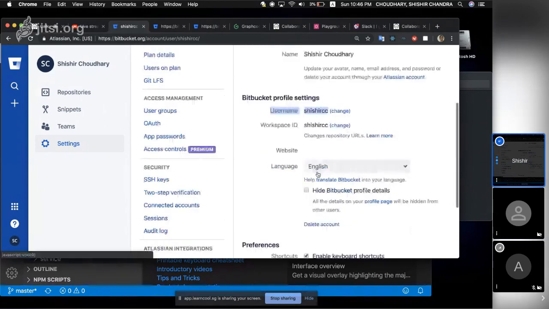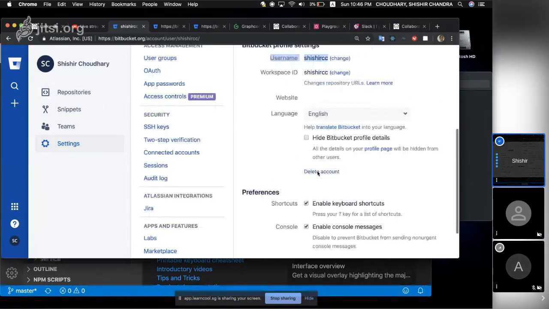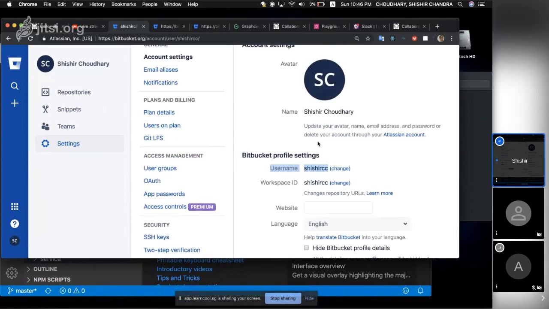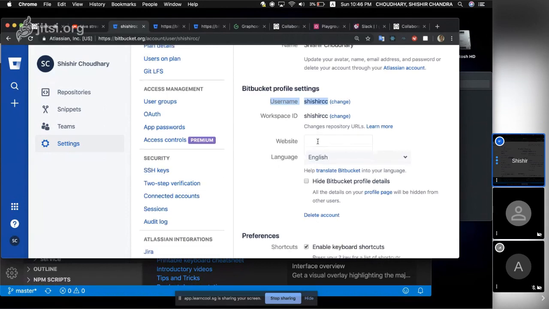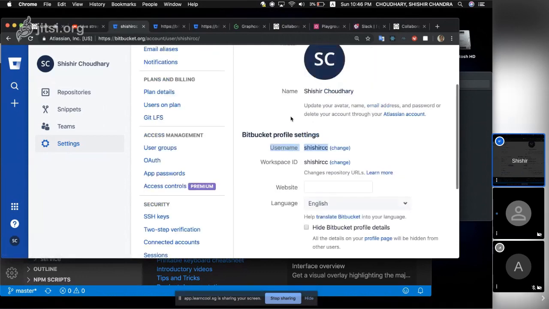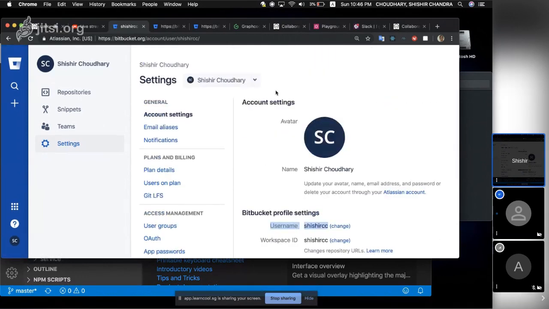So I just use this user ID. You can use your user ID as well. And whatever password you have set over there is the password you should use for the Git clone. Okay. So I'm basically resetting my account.